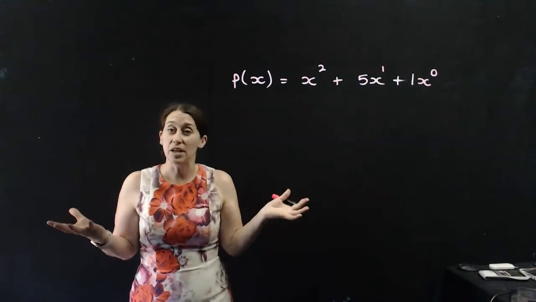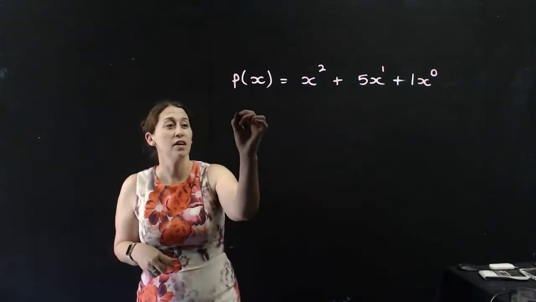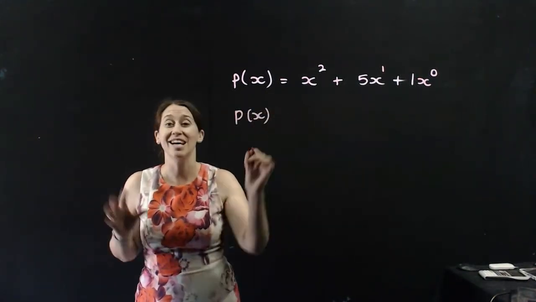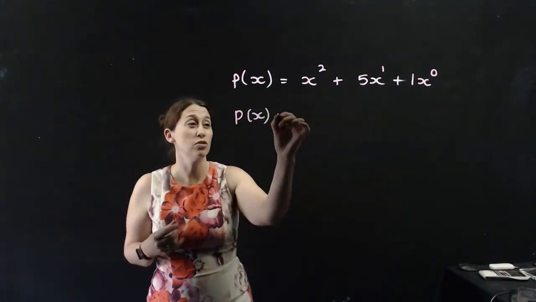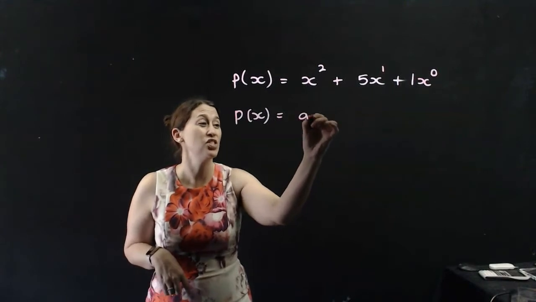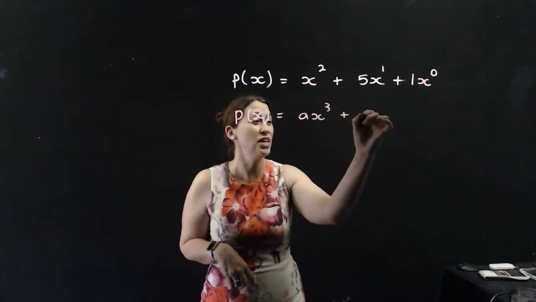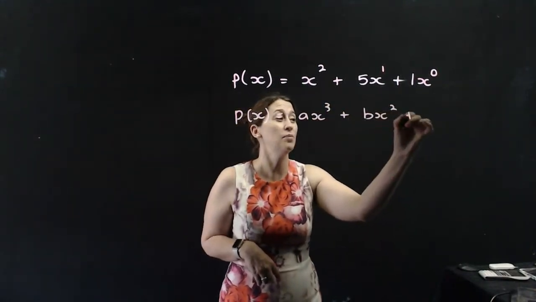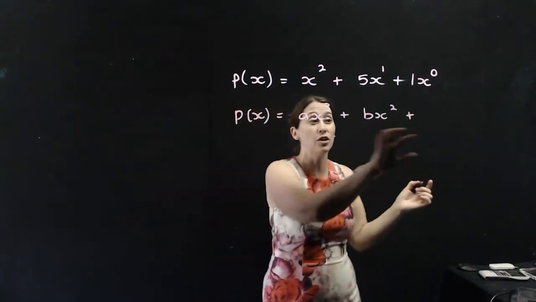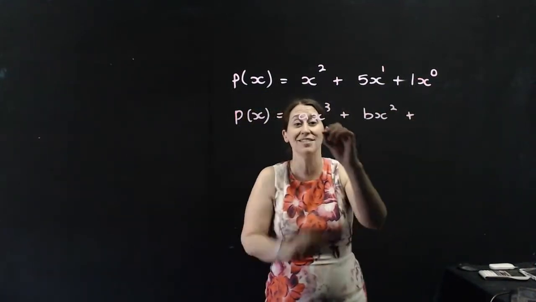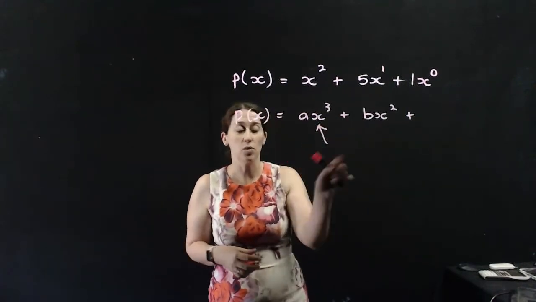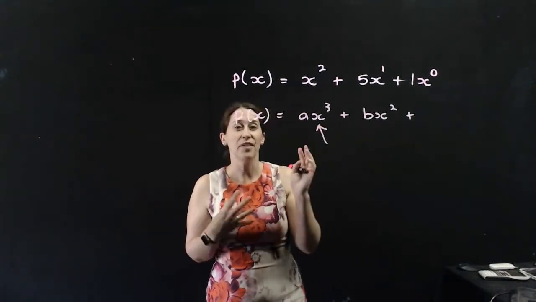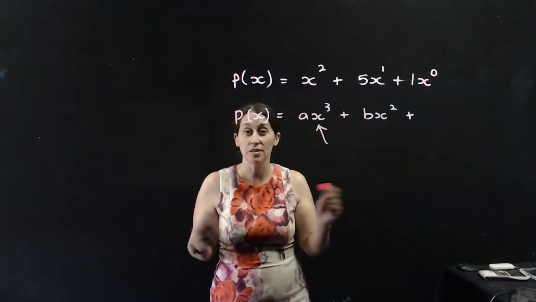So, of course, you can meet other polynomials such as cubics. A cubic has a leading term which has a power of 3, a degree of 3. So a general cubic might look like this, for example. Again, we're familiar with the fact that it may not have every single term, but if it has a leading term, i.e. the highest degree of power, of degree 3, that means it is a cubic.